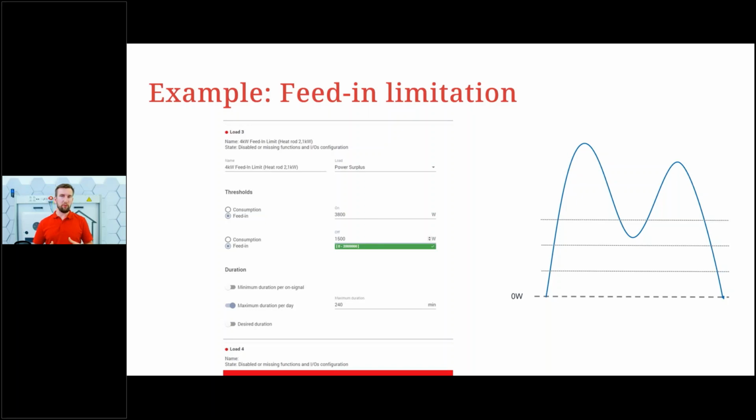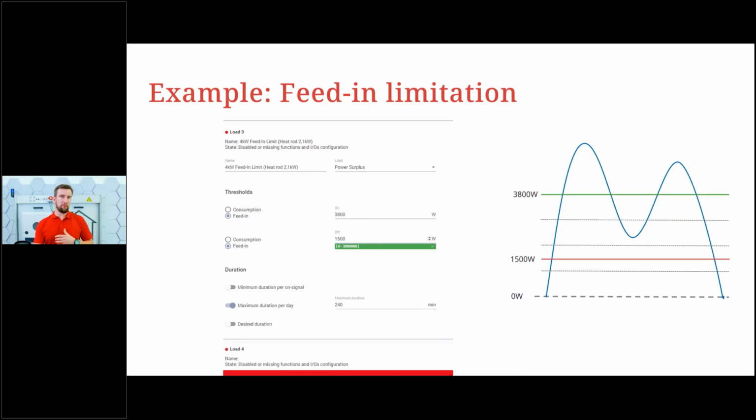Now I'm doing that with a 2 kilowatt heat rod, which should switch on according to the threshold at a feed-in point of 3.8 kilowatt. As soon as the feed-in drops to 1.5 kilowatt, I want my heat rod to switch off so that I'm again feeding in as much of those 4 kilowatt as possible.